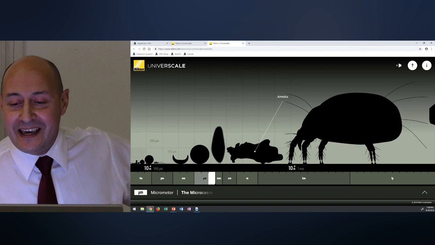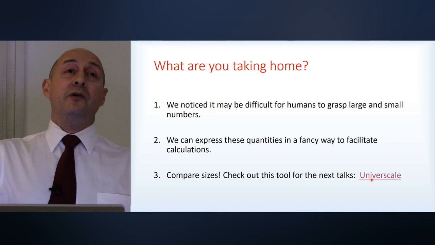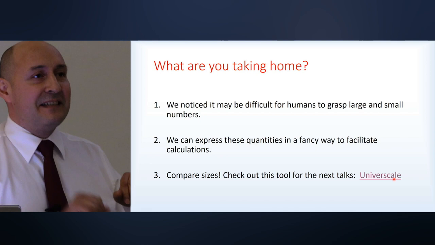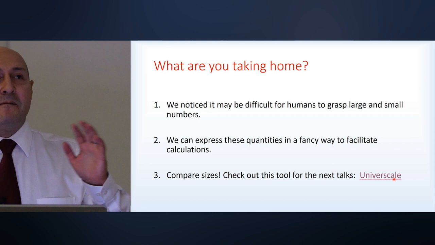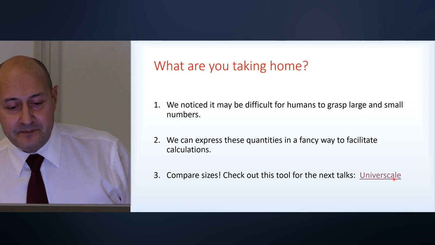All right, now, remember, you can just Google that thing, just put in universe scale. So before you come to one of the talks during this year, you can say, oh, nano scale, let's take a look at what is comparable with that, all right? Oh, the next is the planetary scale. Let's see what is comparable with that scale, all right? Because to be able to understand the dynamics and how nature works, your brain has to be able to jump from scale to scale, right? The dynamics are different.